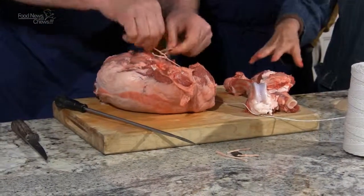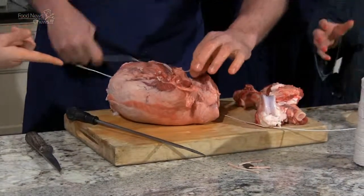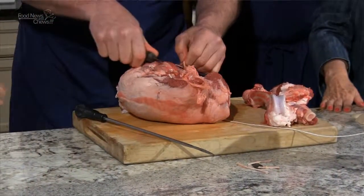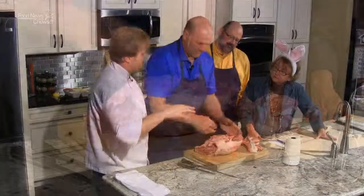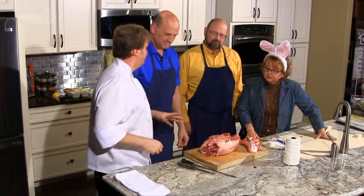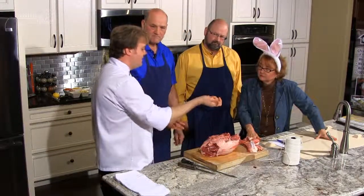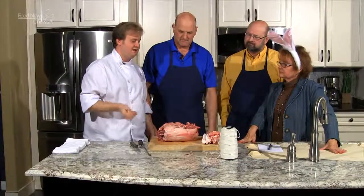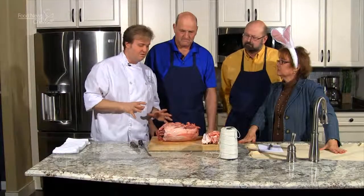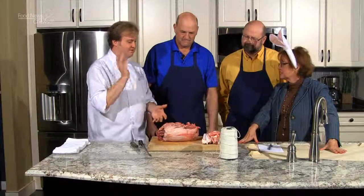Look how he's making this all bunched up, and then what do you do with it when you get it all bunched up like that? What I would do with this, rolled, is season it very liberally on the outside, and then I would suggest oven searing it. I would bring my oven to a very high temperature, so it really sears the outside, about 475 or 500, for a good 20 minutes. And then it gets a good brown, seals the outside off. Then crank that down to low, 275, 250 if you want to wait that long, and just slowly cook it low and slow until it's a nice medium rare to medium, and then let it rest for a little while, then slice it.